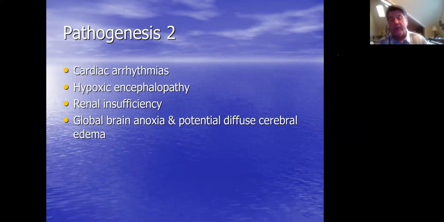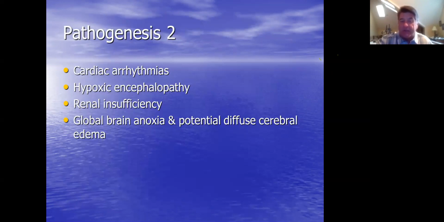Hypoxic encephalopathy is something that happens when we don't get enough oxygen to our brain. This is evident in victims of codes or drowning or anybody where we don't get circulation restored quickly enough. The brain is probably the most sensitive tissue to hypoxia, and you can wind up with brain damage. That's why strokes are so devastating. Renal insufficiency can happen. That means your kidneys can shut down. But again, in drowning, we don't have much time to see that.